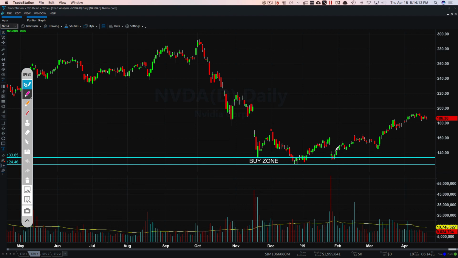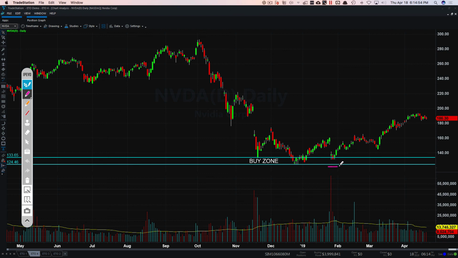And the next time it got back to the buy zone was right here. And it came back to the zone, kissed it, and then left. That is a good confirmation because you also have huge volume. So people bought this dip in a big way. I mean, massive amount of shares exchanged hands. I mean, 55 million plus, probably closer to 60 million shares traded, whereas the average down here was like 20 million. So it was like 3 times the daily average amount of volume traded in just that one day. That is enormous. So that was, again, a great long entry.